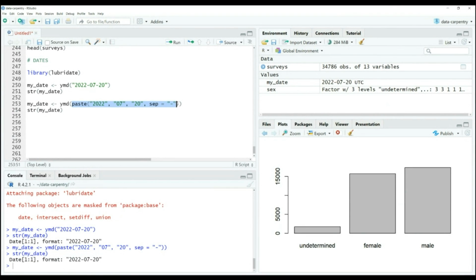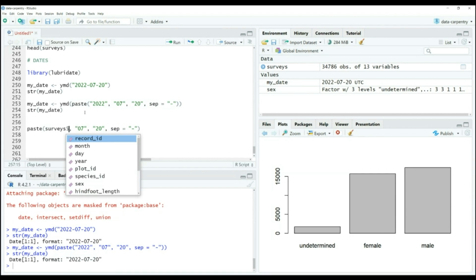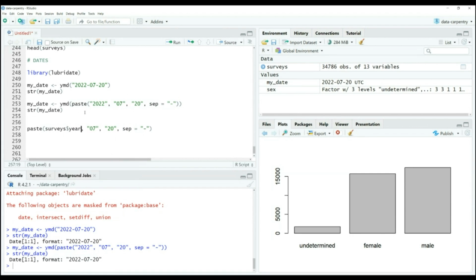So as you can imagine now, what we will do is use this function paste to generate a new column called date in our survey. So let's go step by step. We can copy this function here, and for year we can write surveys$year.